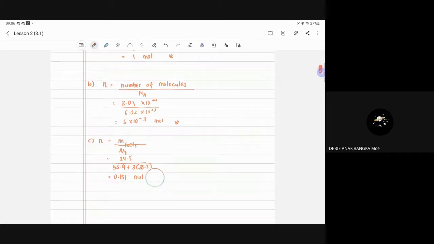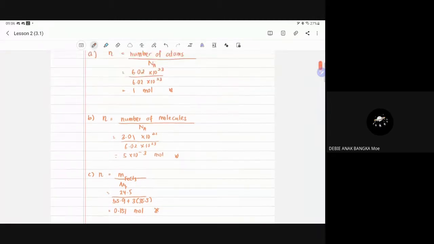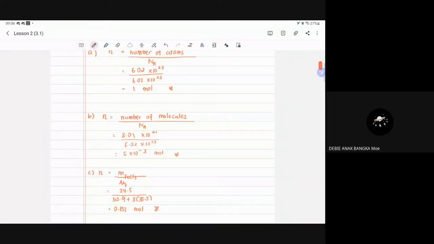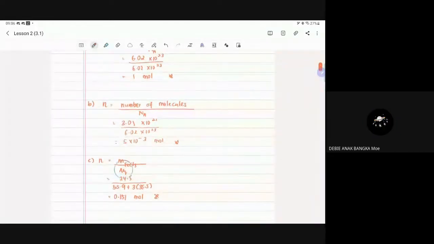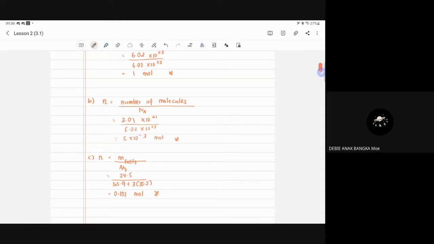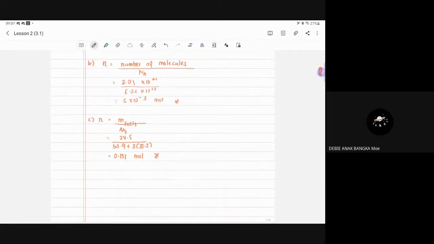So you should get the number of mole as 0.151 mole. Okay. So far, do you have any question? Setakat ni, from question A sampai C. Ada soalan tak? No, sir. Okay. Just to recap, molar mass ni, dia punya nilai sama dengan relative molecular mass. Jadi nak kira Mr sama saja macam cari relative molecular mass, kamu tambah saja Ar. Ambil dia per table, tambah. Okay? So that one I believe you already know, daripada sekolah and up until now, and kita ada cover hari tu dalam chapter 2.